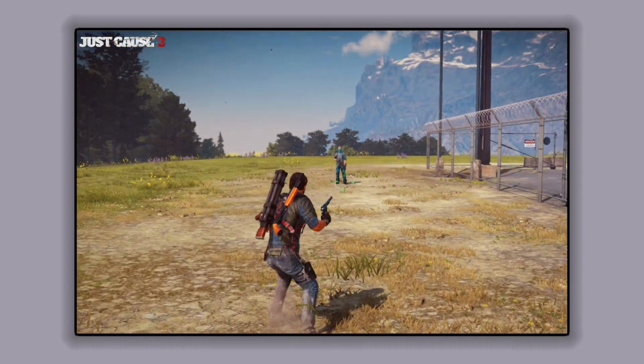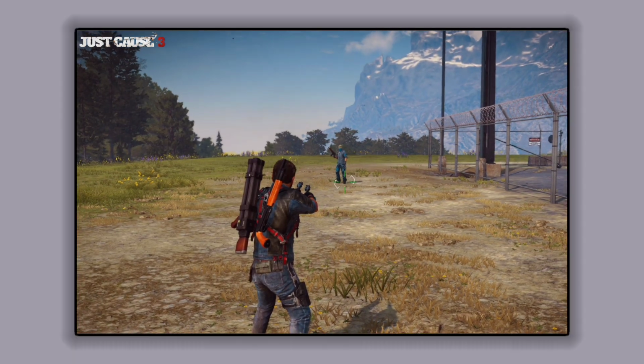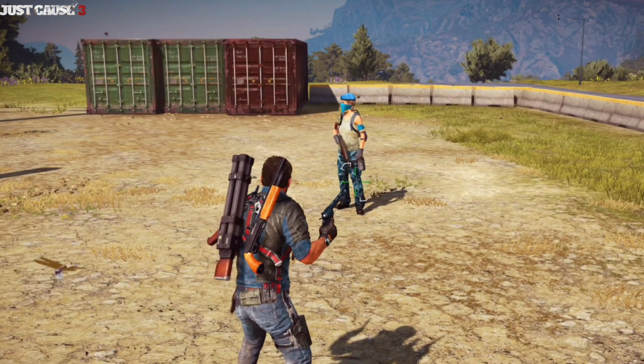In Just Cause 3, shooting an NPC in the leg will make them stumble and lose balance on the first hit, but they'll quickly recover and stand normally again. However, a second shot to the leg will kill them.